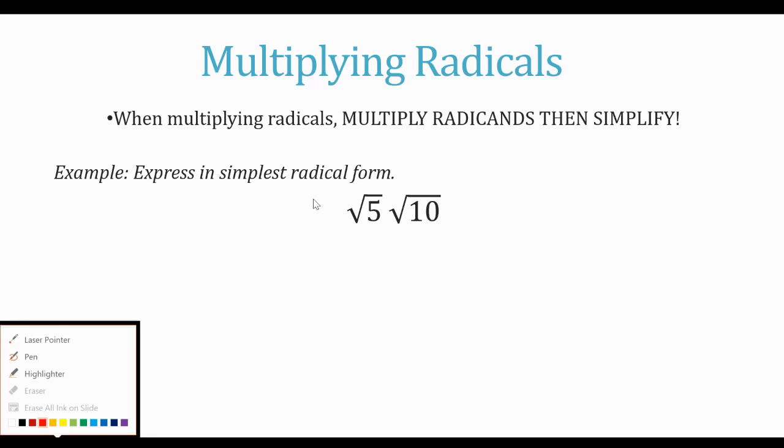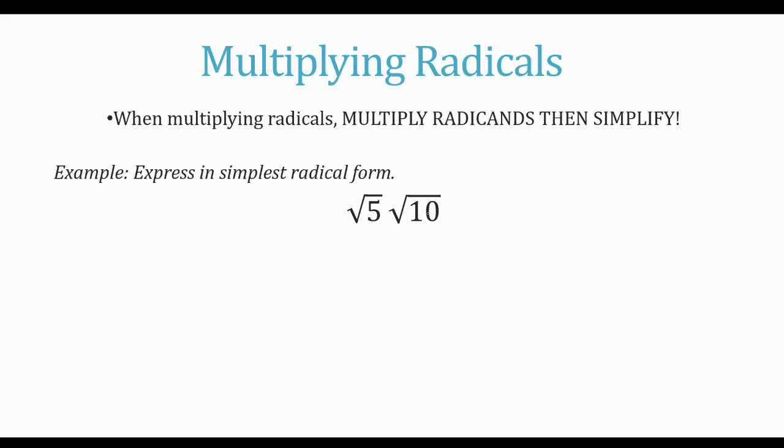So just like we set up here, we're going to multiply our radicands. Our radicands are 5 and 10. 5 times 10 gives us 50. So we're going to take that product and put it right under a new radical symbol, so we get radical 50. Just like when we were simplifying and we were able to break them apart, when we're multiplying, we're able to bring them back together. So now we're going to simplify, and we want to find the largest perfect square that goes into 50. So you should have your perfect square list ready.